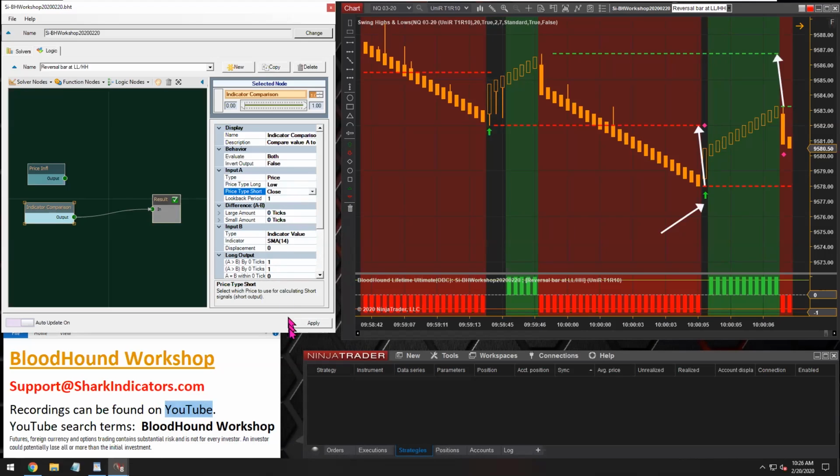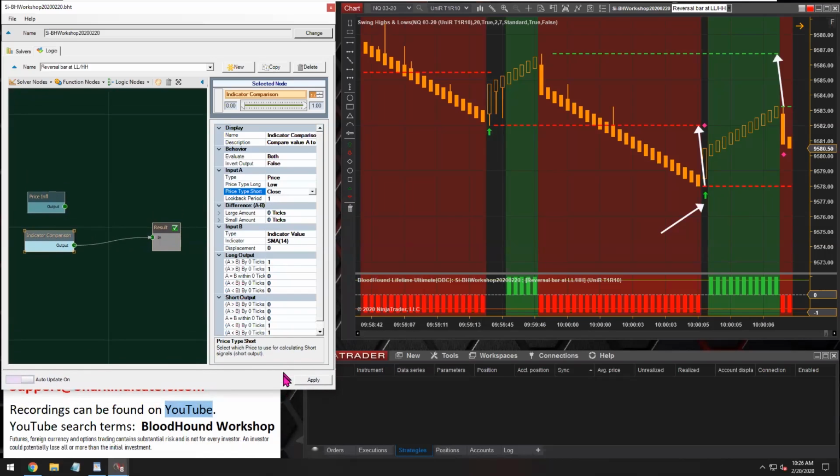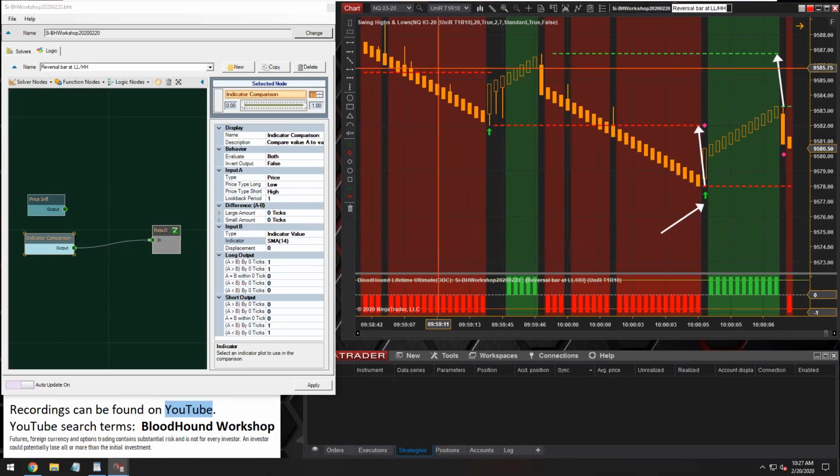And for a short signal, it's just going to be the opposite price. Scroll this down a little bit. There. So for a short signal, we would be using the high of the bar. Now input B, that's going to be our swing indicator here. So let's go replace this.